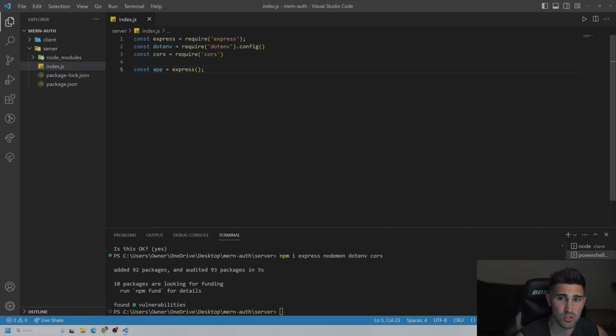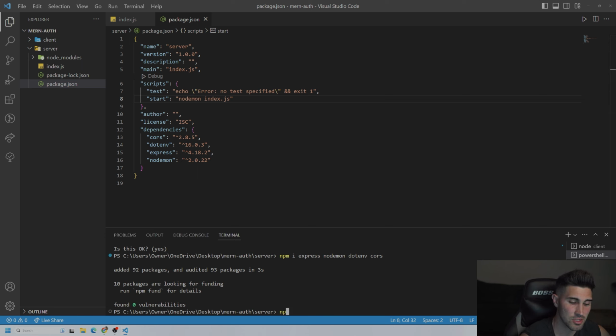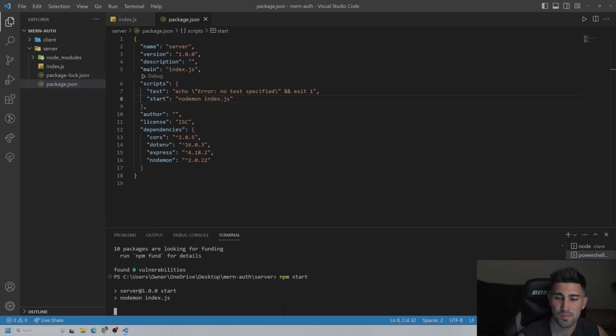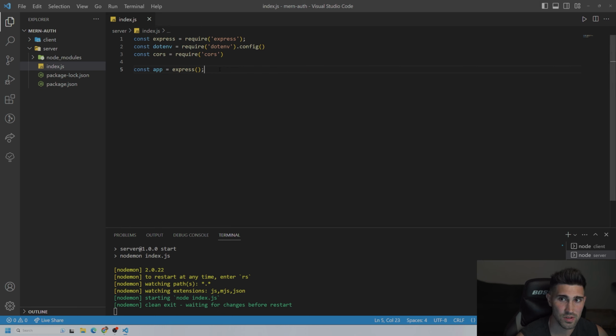And the other thing I want to do is go inside the package.json and create another script. So I'm going to have a comma underneath scripts, and we're going to have it called start. And then it's just going to be nodemon index.js. That means it's just going to watch the index.js file. And all we have to do is type in npm start. If you don't do this, you just have to type in nodemon index.js, but this just makes it simpler. So npm start. And as you can see, it is launching the node index.js file. So we can close the package.json file up.